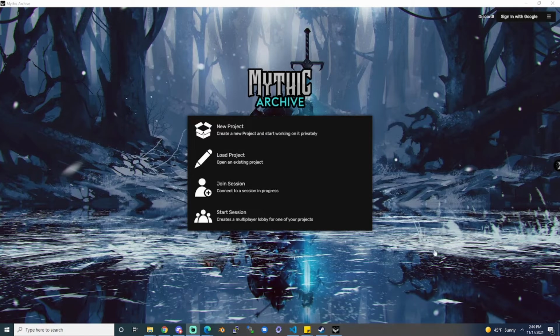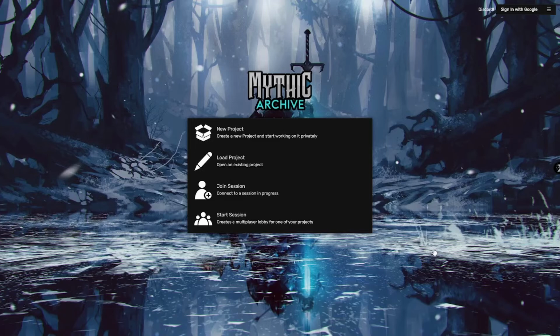So to start, I want to go over just a couple hotkeys you might find interesting when you first launch up the app. So number one is F11, makes you full screen, and F5 if you want to refresh the app in case it crashes or does something like that.